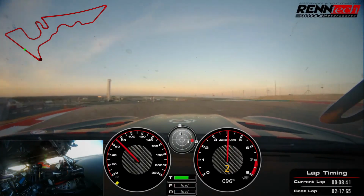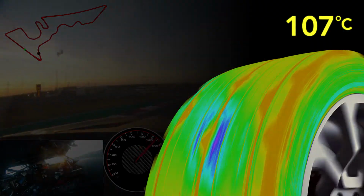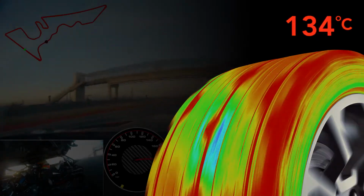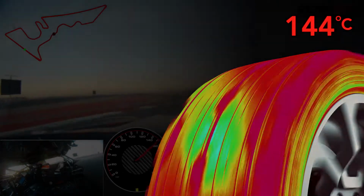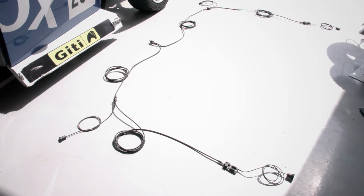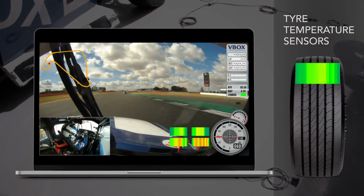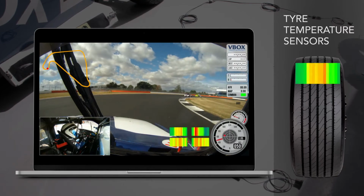Tyres provide their maximum level of grip when heated to within a certain temperature range. Finding out if your rubber is getting up to temperature, heating up evenly, or overheating due to lockups, misbalanced brakes, tyre pressures, or poor setup is therefore a massive advantage. By using our infrared tyre temperature monitoring kit, you can easily see how your tyres accumulate and dissipate heat during a lap, giving you a clear picture of what is happening.